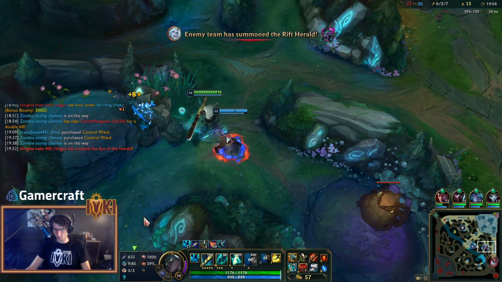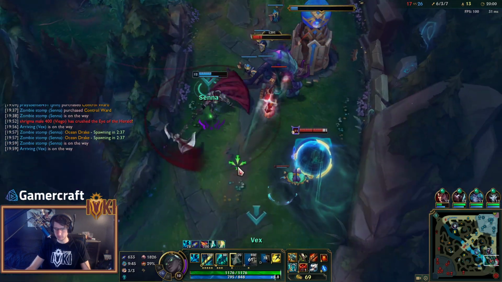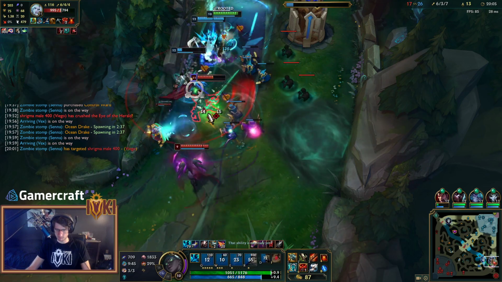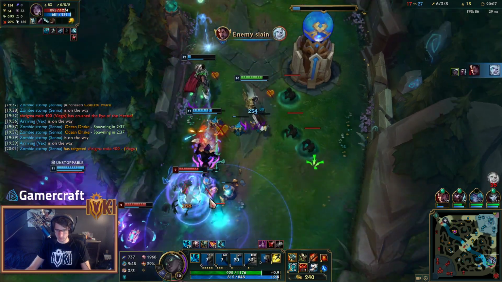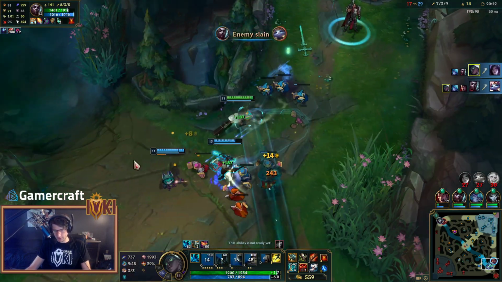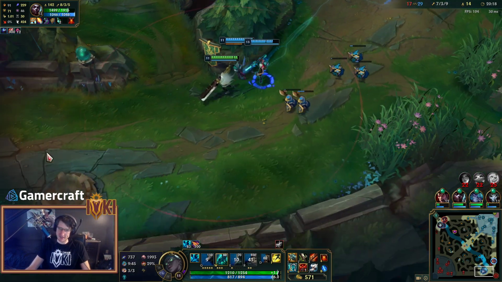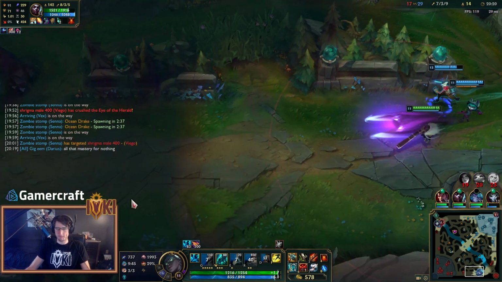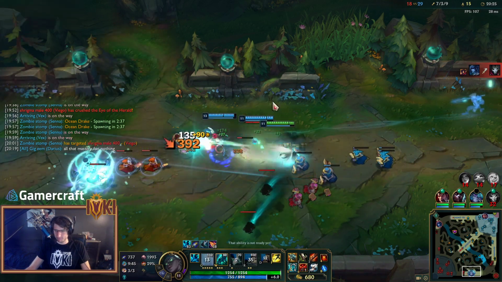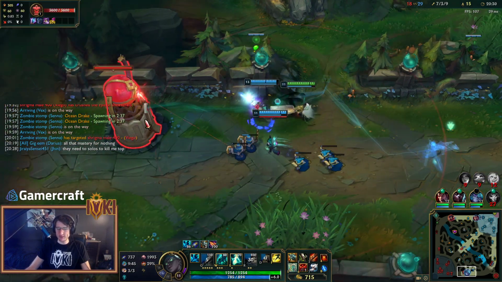Can I have this? Nope. $73 extra gold. Neato. Neato, boys. Kleptomancy 2.0 is back, boys. It's back. I've missed you, Klepto. I've missed the spirit of auto-attacking people and getting gold.